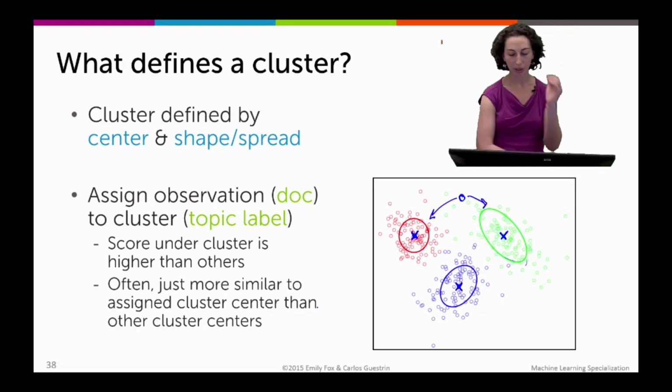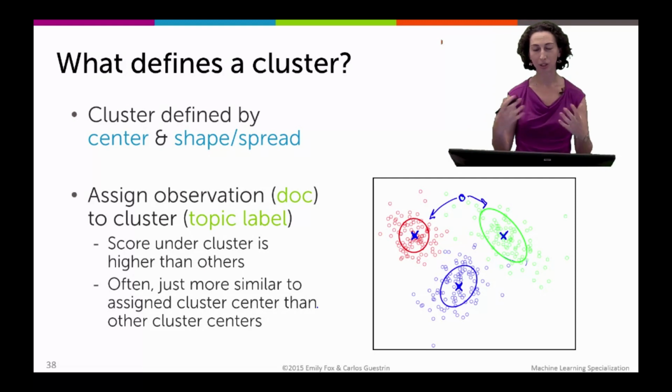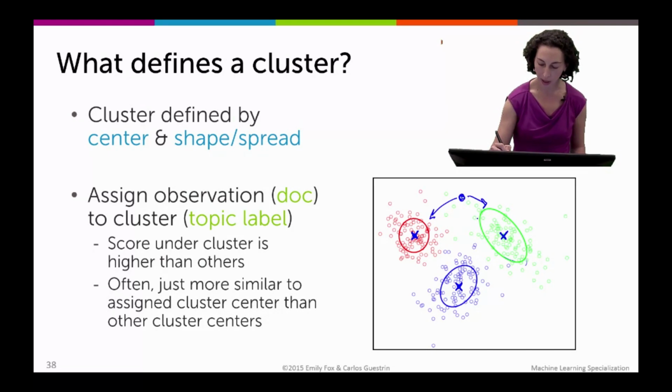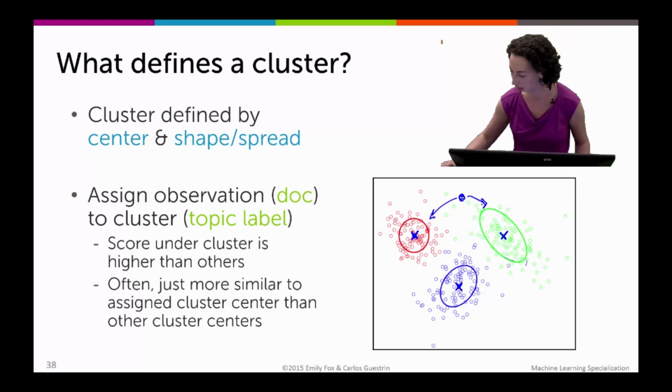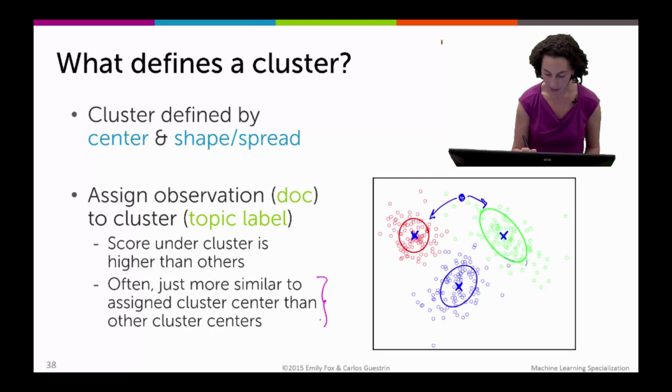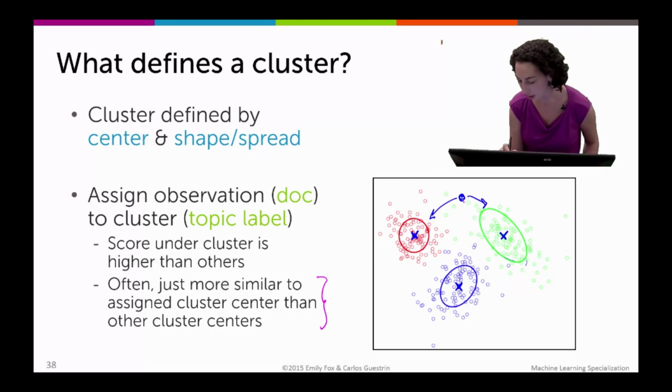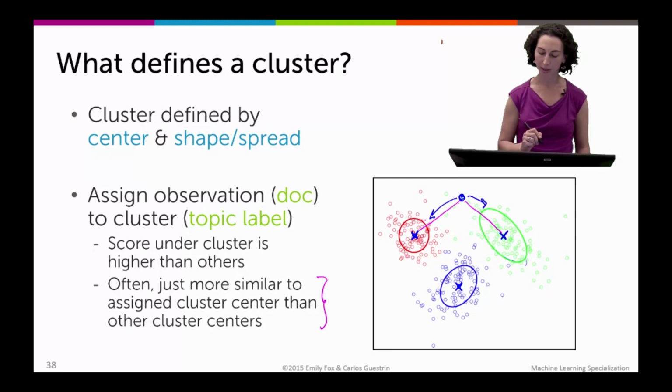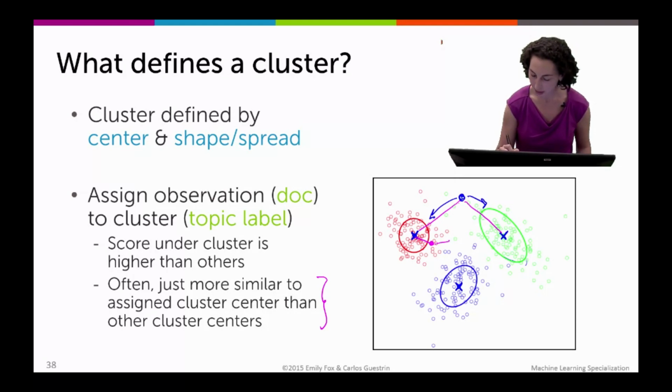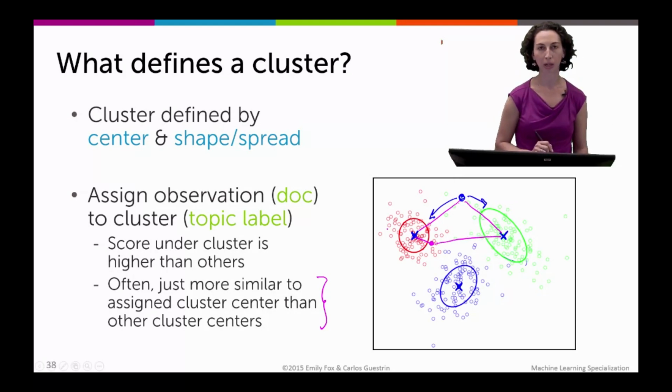But another approach, which is very common, is instead of looking at the shape of the cluster, we just look at cluster centers. So we just measure the distance of this observation. So maybe let me change colors here. This alternative approach is we would just look at the distance of this observation to the green cluster center versus the red cluster center. And in this case, it would be very challenging to decide whether that article should go with the green cluster or the red cluster. But there are other cases like this observation here where it's pretty obvious with this metric that it would get assigned to this red cluster.